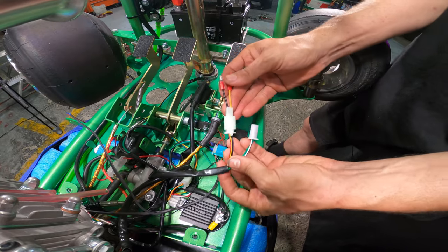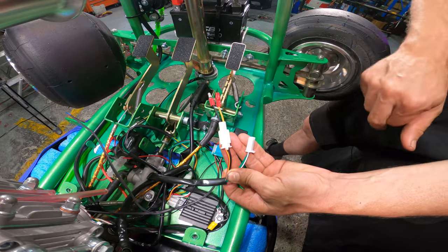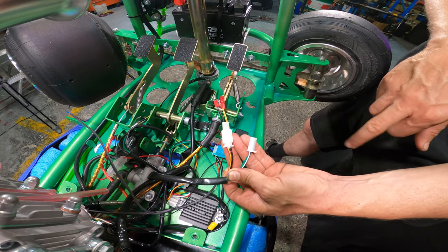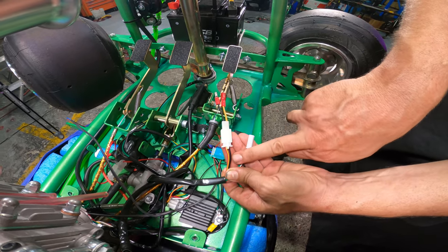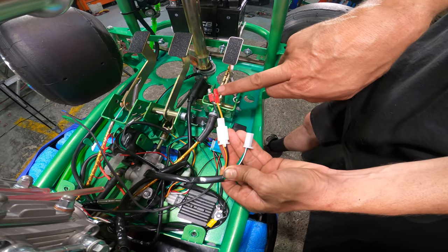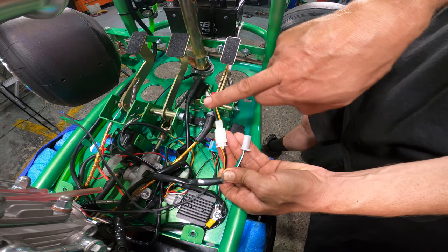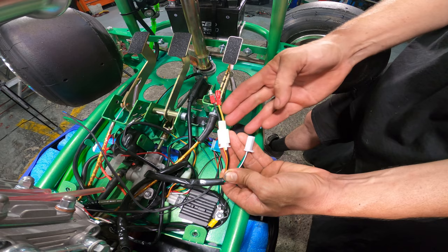Okay, if we have another look at that, again, don't pay too much attention to the colors of the wires at this end, as they've changed when they went through the plug. If we look on this side of the plug, wherever that black wire comes in, that one's going to be a female bullet end, and where the yellow and red is, that's going to be a male bullet end.